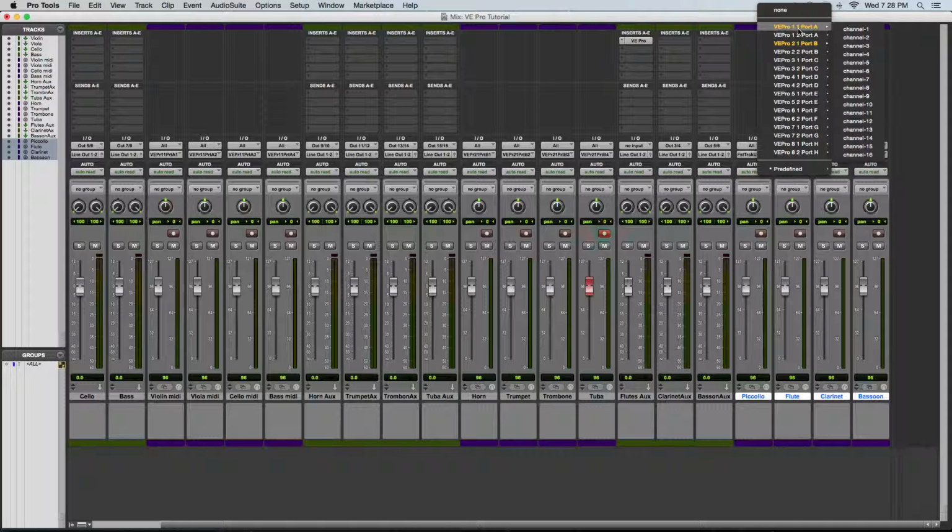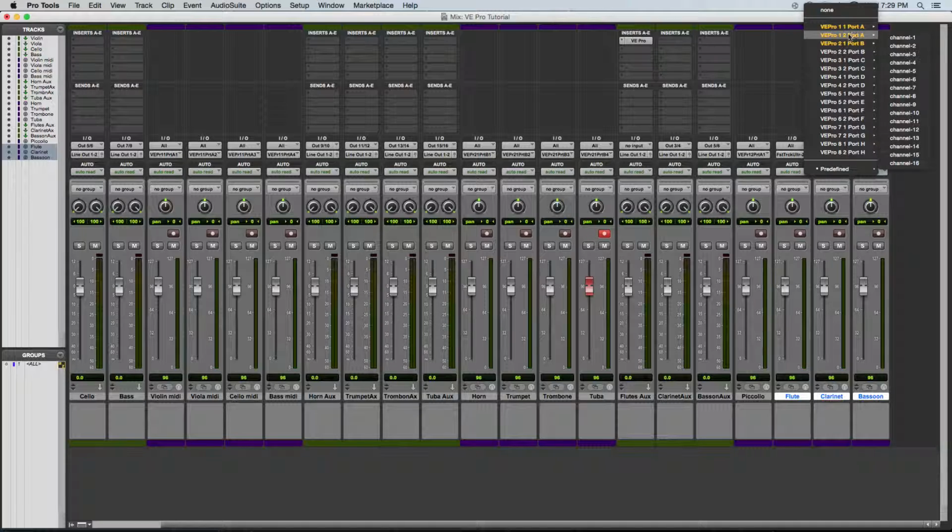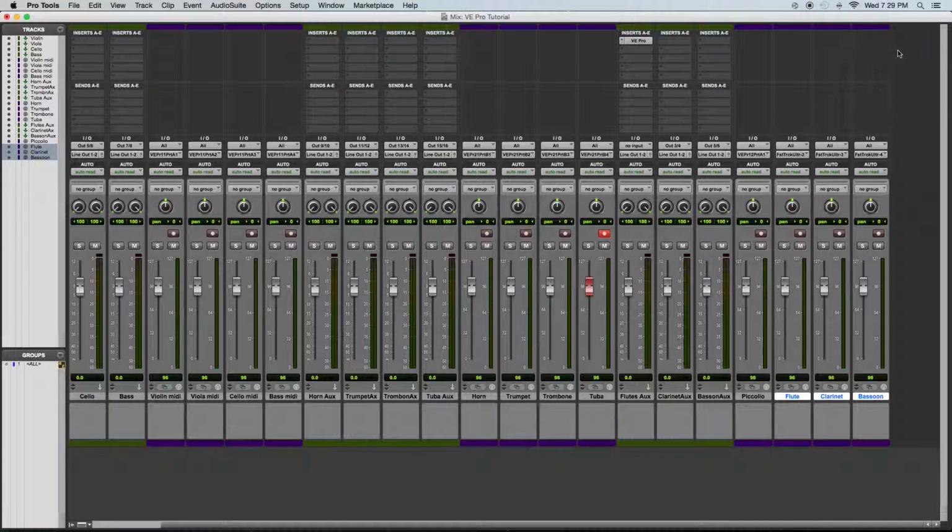You can see once you have 5 or 6 instances of VE Pro that this can get really confusing, because you have 5 VE Pro port A's. So that middle number becomes very important to know which one you're dealing with. Okay, so we're going to connect it to VE Pro instance 2, port A, channel 1. And we're going to do that in sequence for all of those. So MIDI port A on 2. Okay, that's set to 1 through 4.